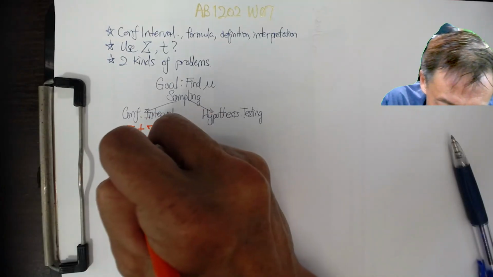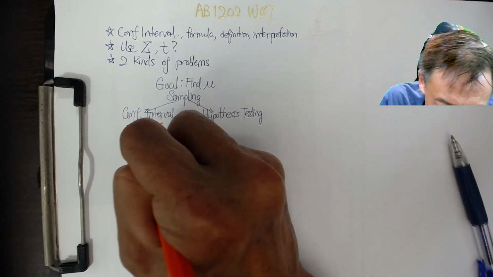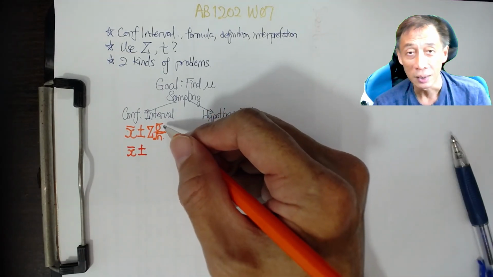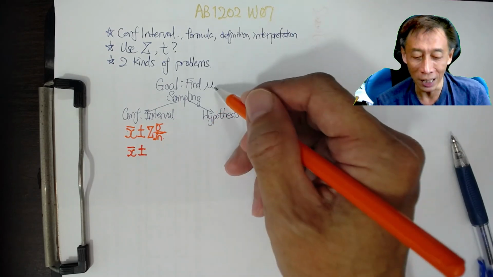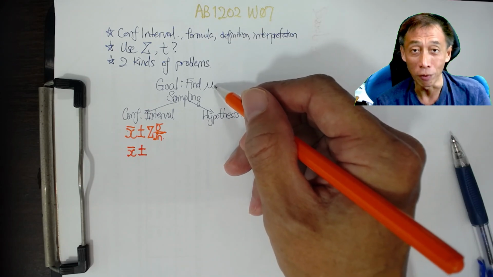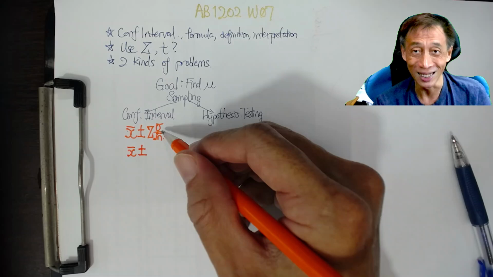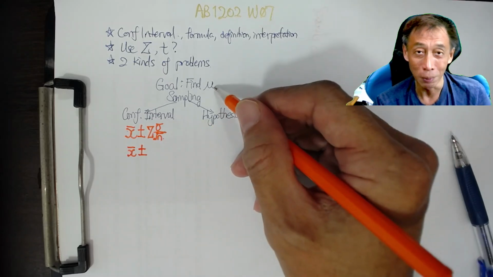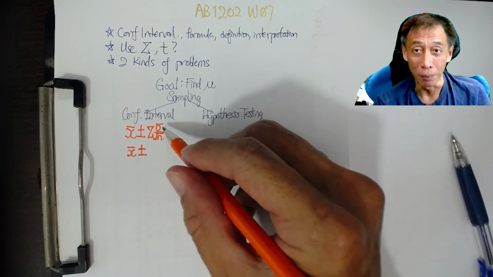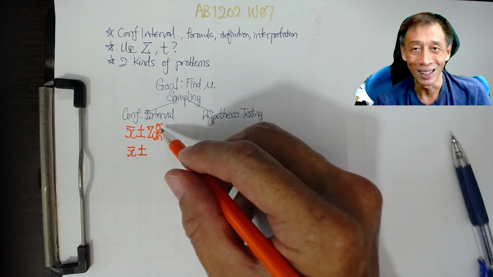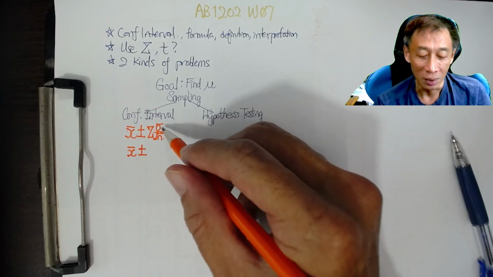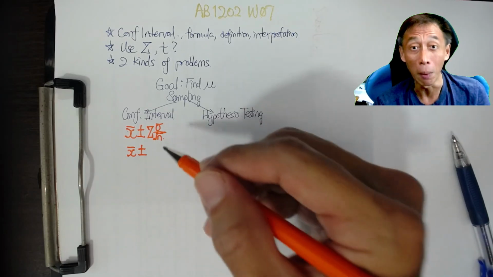Another formula, I'm just going to write it down, but it's not really another formula because it's looking exactly like this. But in the case when we don't know sigma, sigma is the population parameter. And if we are really trying to find mu, that means we don't even know the value of the population mean at all, much less the population standard deviation, which itself requires the population mean to calculate. So typically, in practice, almost all the time, whether it's clinical trial, business profits, weather forecast, game simulation, whatever it is, sigma, the population standard deviation, is almost always never known.